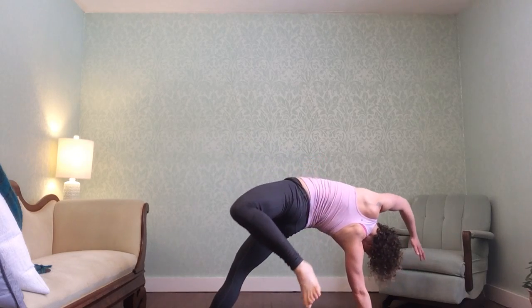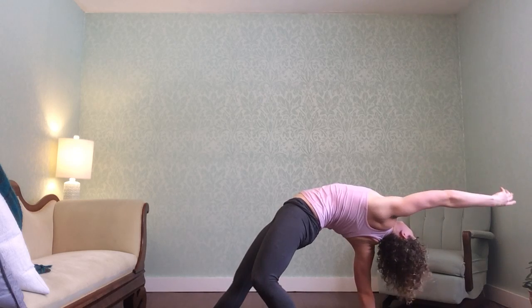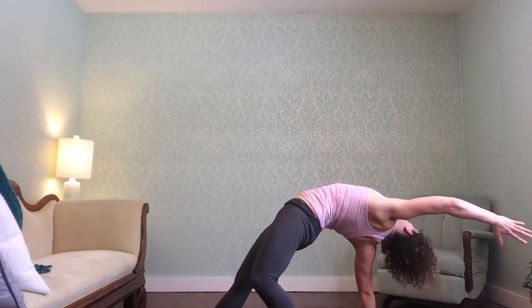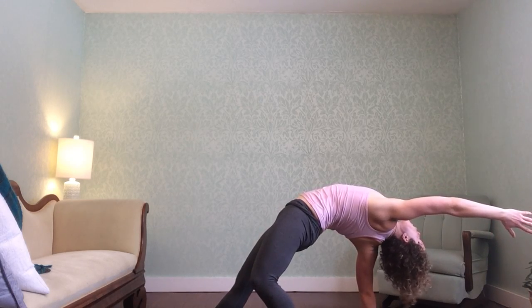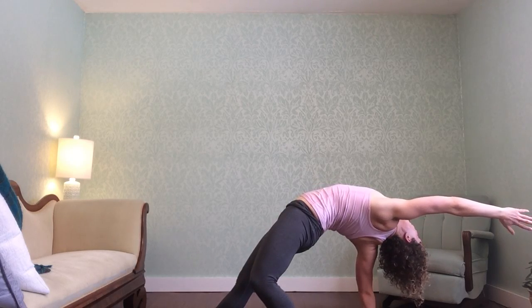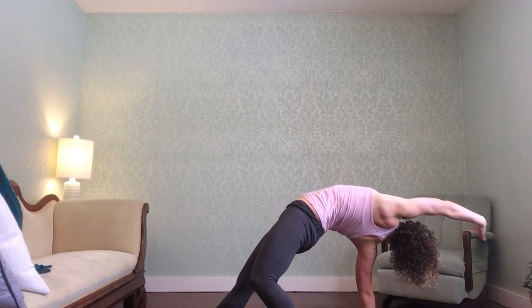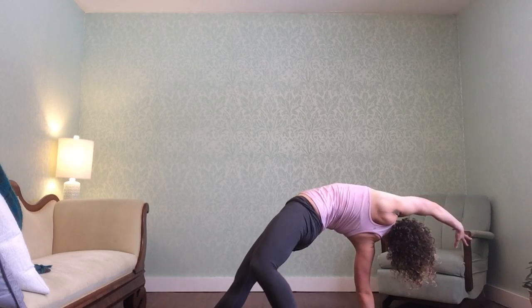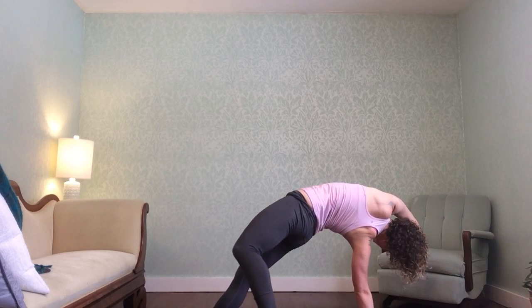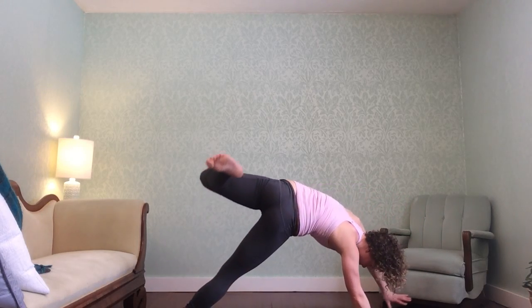And then it happens — push your left hand and your left knee away from one another. Still have a smile in your right collarbone. This hand that's holding you up has to be pumped. To come back out, it starts with the throat and the bend in the left hand, then the left heel pumps up — circle around. Your chest is closing, the right toes are changing and turning you into your three-legged dog.